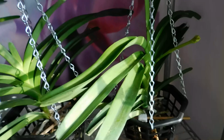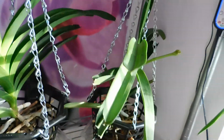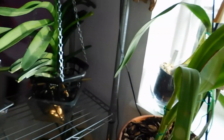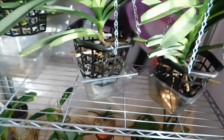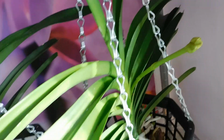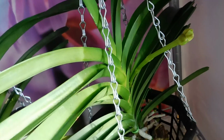Here we are in the grow room. It's a bit tropical in here, 23.9, 66% humidity. I won't turn this big oscillating fan off. I shall have to be careful because I usually move that out of the room. Anyway, there's that nice big Vanda. That's going to be opening its buds soon.